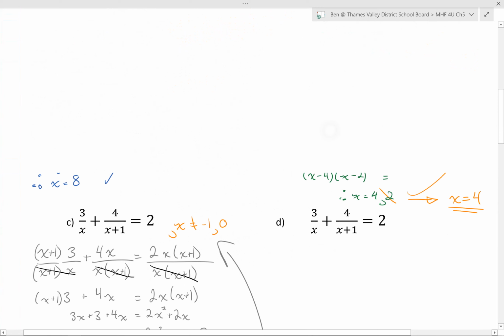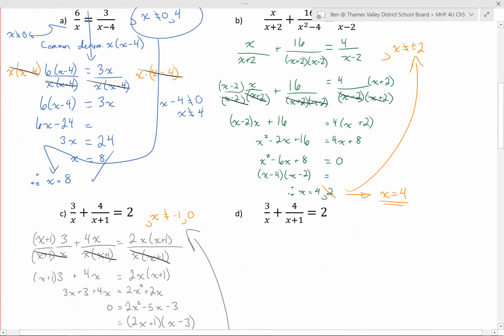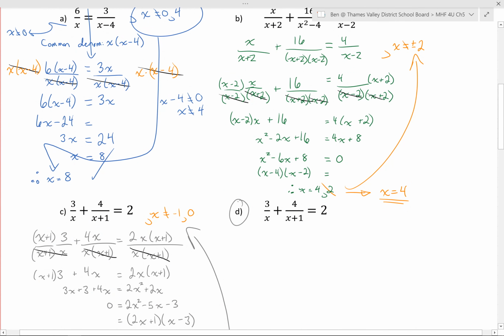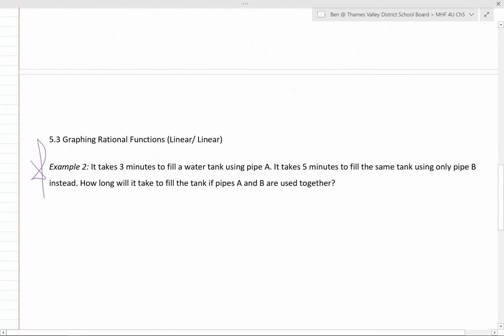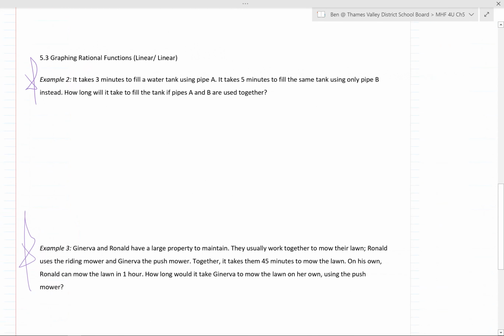Again, for solving 1D, you should be able to handle that one on your own. I will post the solution on our classroom so that you have access to it. And folks, you know what? I'm looking here right now and I can see I copied this wrong. So on your own page, you'll see a different question here with its solution there for you. And like I said, examples 2 and 3 we'll go over in class.